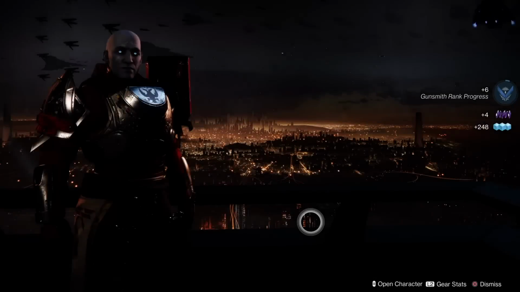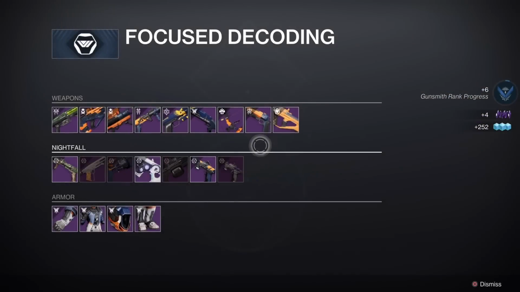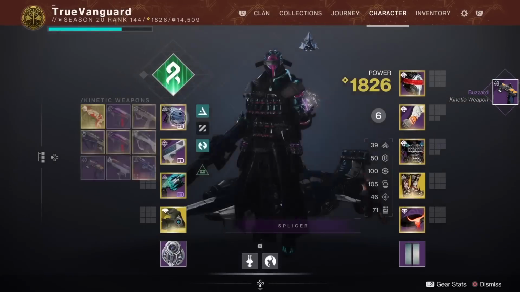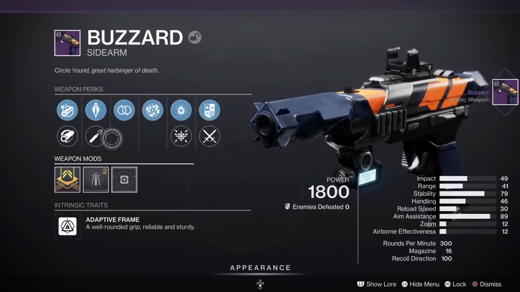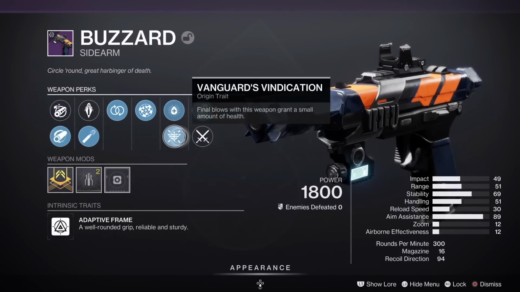It took me a couple of focuses, and I finally got a rangefinder roll that I was pretty satisfied with for the time being. But now that I've unlocked it, it doesn't matter if it's this week, next week, 3 weeks from now. If ever I'm compelled to say, hey, I wish I'd gotten a better Buzzard, I just come back to Zavala, I focus the drop, maybe I get the roll I'm after.